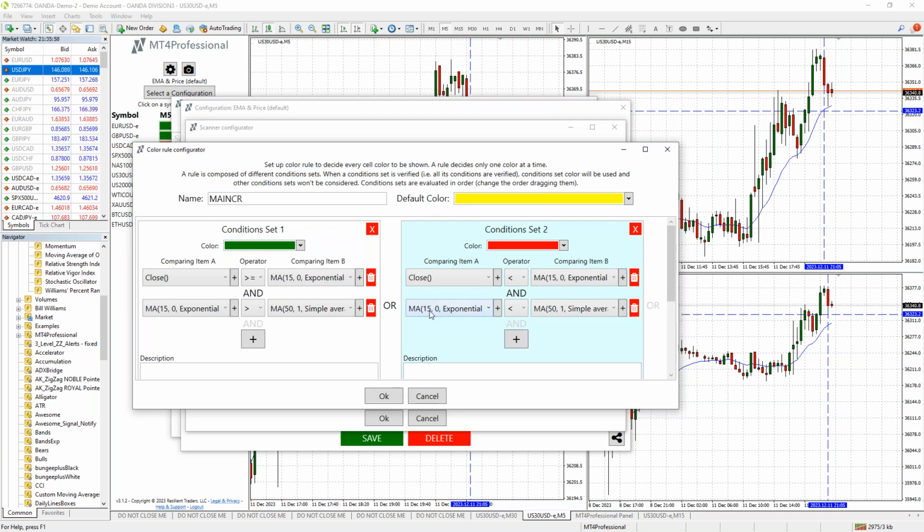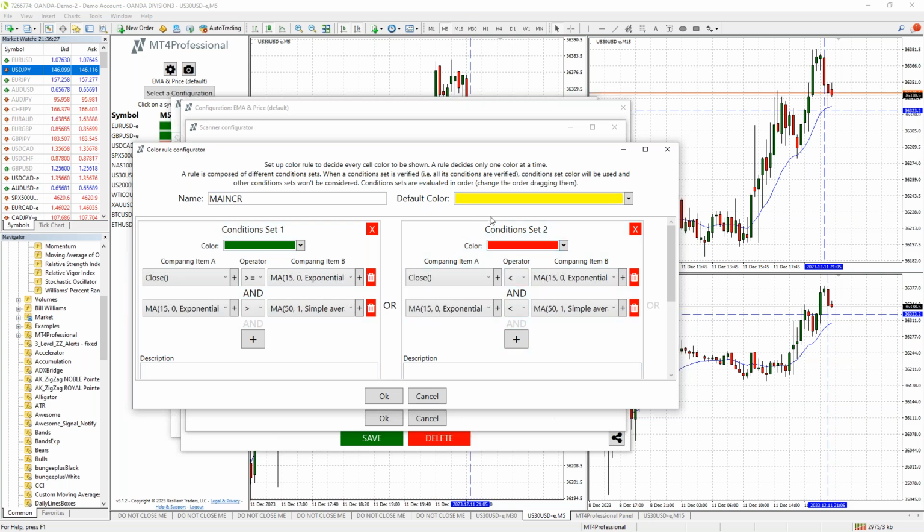So I need to see that the 15 is less than the 50 and that price is less than the 15. That's a much more bearish or bullish condition, and I like this setup of that. If either of these are not true, say for example, prices closed greater than the EMA, but the EMA has not closed greater than the 50, well, then this would be false. It would go and evaluate this. But since the close is greater than, this would also be false.